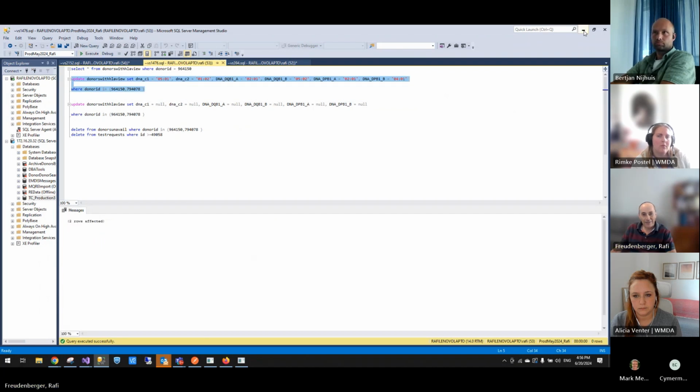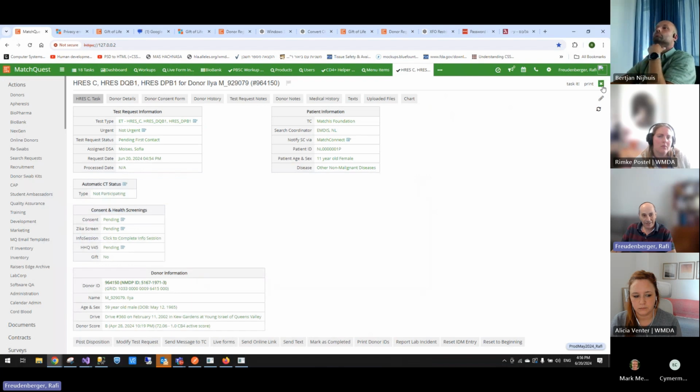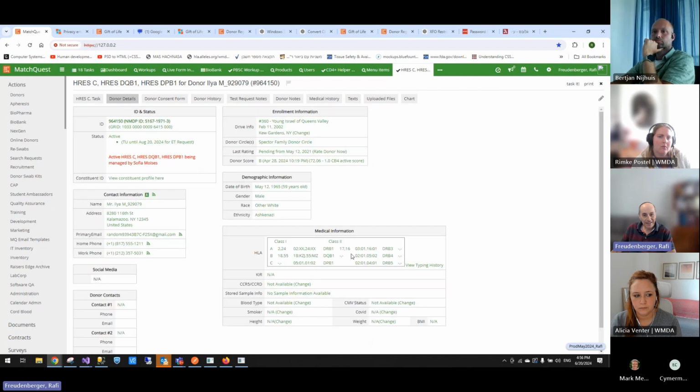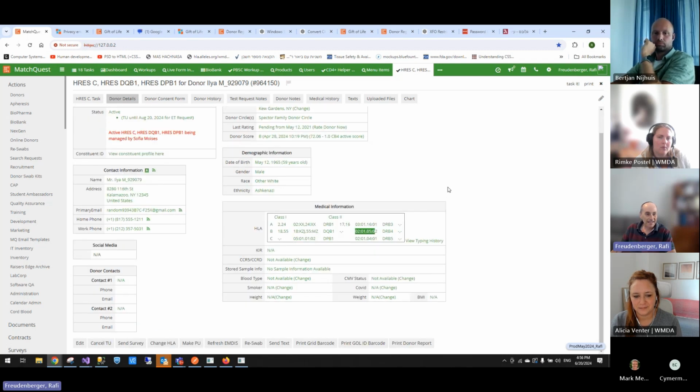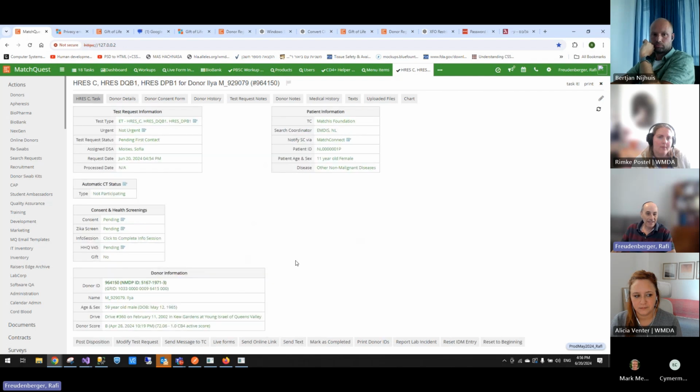And then when I come back and I refresh the screen, I'll just come out again and look at the donor. You can see now magically these 3 loci are now populated. So what remains is for us to send the results back via Match Connect. Also, I want to point out that the request is being managed by Match Connect over here. You can see that. And then, so the way we could do that, just for the purposes of the demo, it just marked this request as complete.